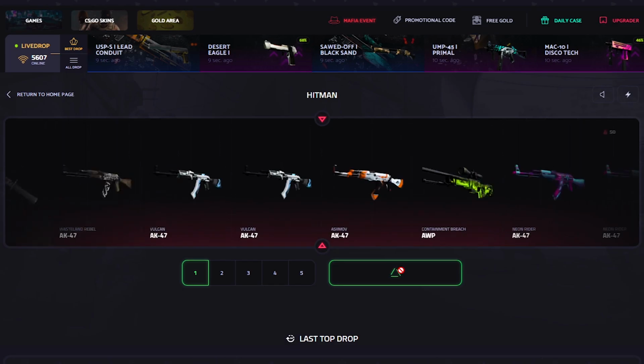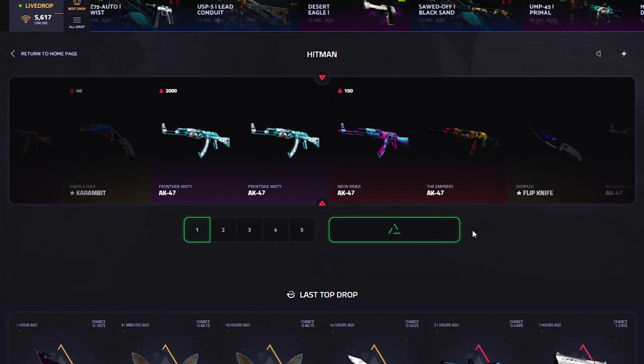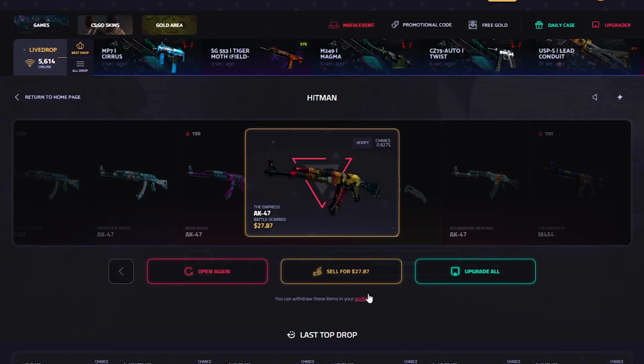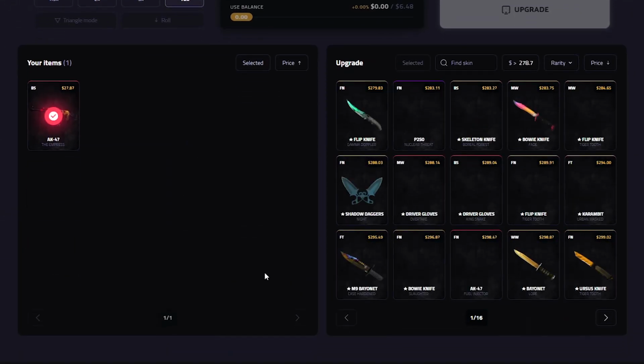I mean, maybe this can be the greatest comeback in history. We're going to open the Hitman case. You know, a little gut knife wouldn't hurt. Ooh, I don't think an Empress is actually half bad. I think this one should be over 27. All right, so we're going to have to be super lucky right now. I'm just going to go for times 10.